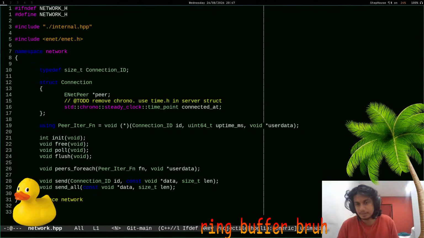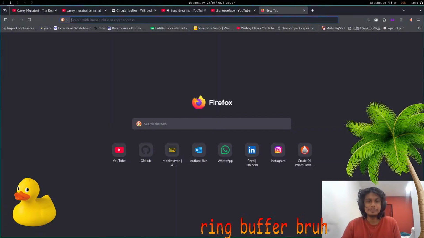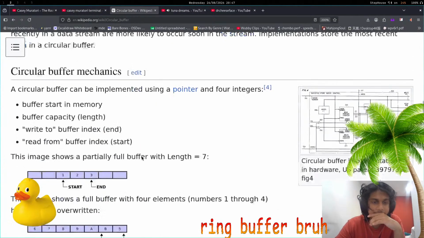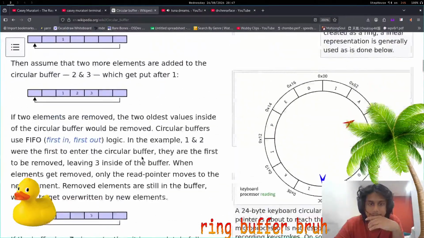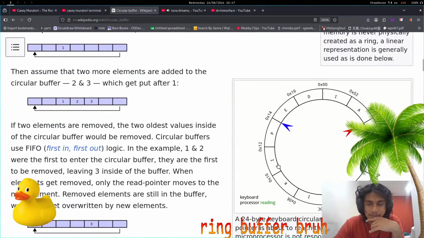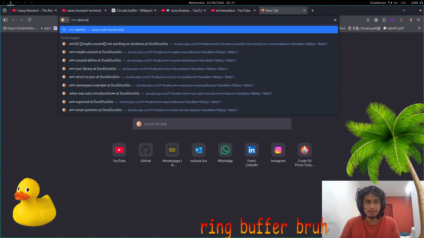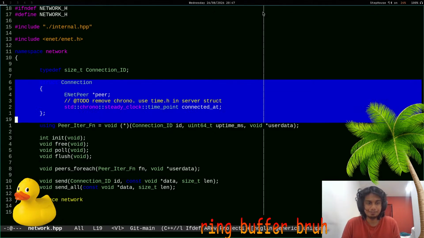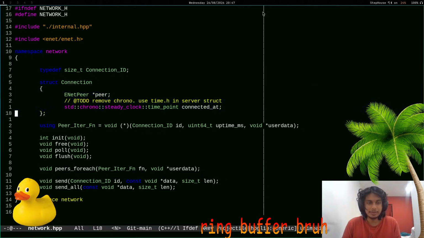All right, ring buffer. I brought up this diagram. So let's see, C++ atomic. We've got to have that, and then the idea is that inside of a connection, we will have some kind of ring buffer type.